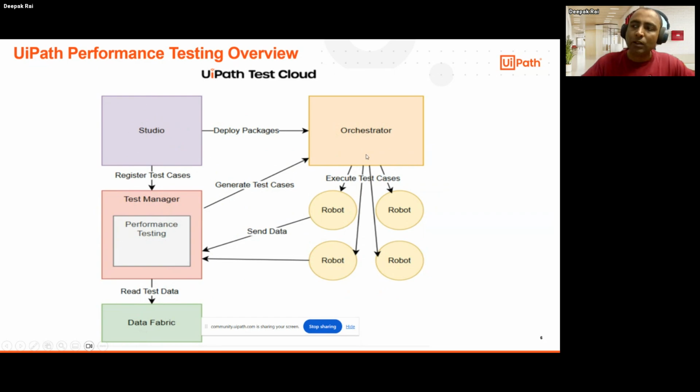So if you are from a testing background, you are already aware of the entire process, but this is a new component which we are trying to cover today, which is performance testing under Test Manager. And for using that, we need to have Test Cloud. So if you have 25.10 and above versions, you will see it. If we have not yet started with the trial versions, request for that. In GA 25.10 versions, this functionality got included under UiPath.